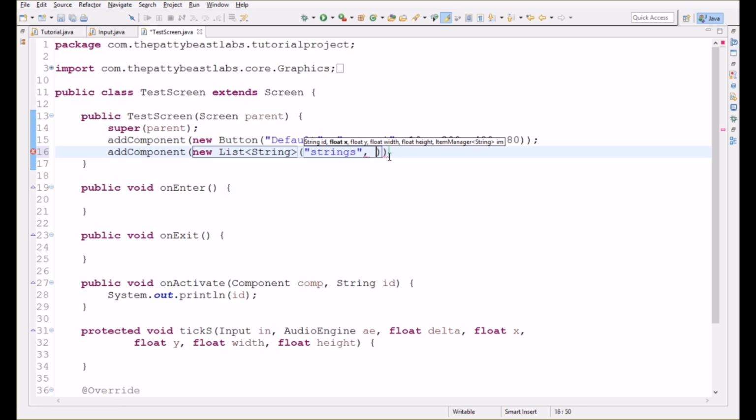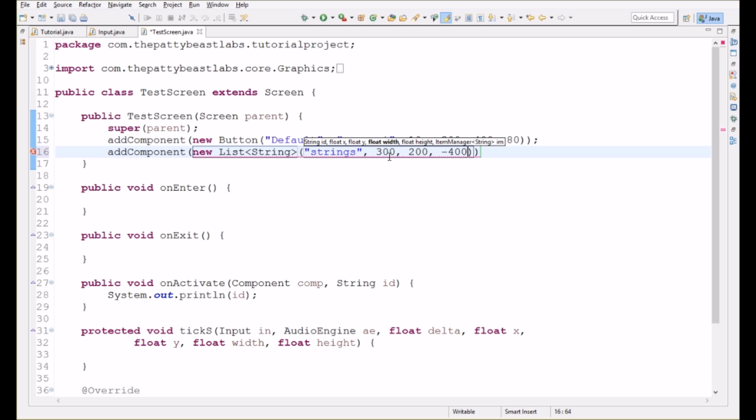X would be, let's go to 300, 200, and you do have to account for width. So let's say we want the edge to be 100 away from the other wall, or other side of the window.